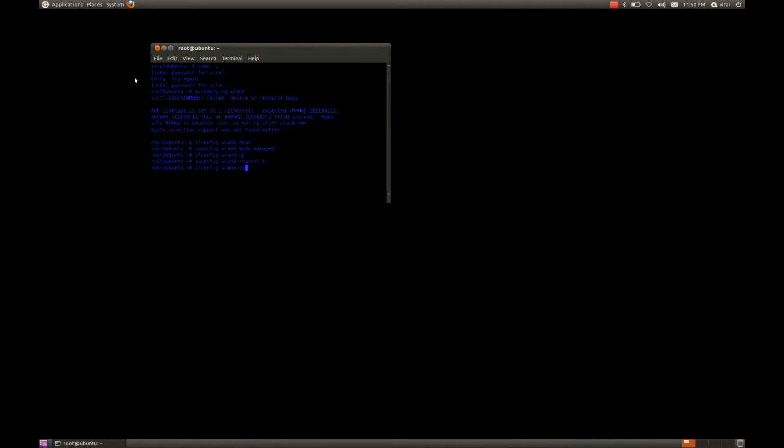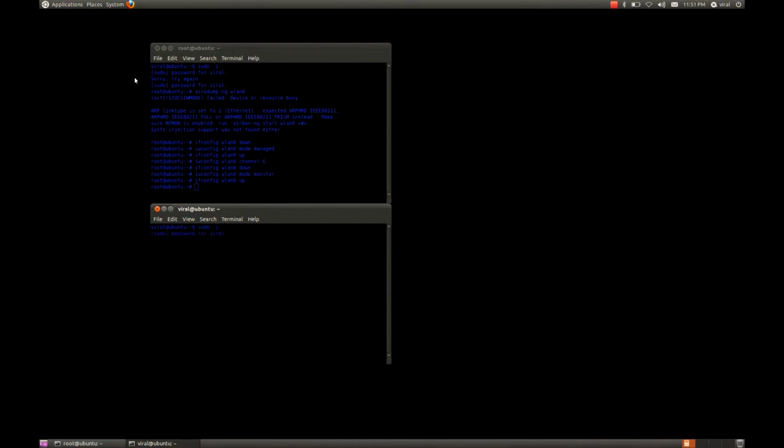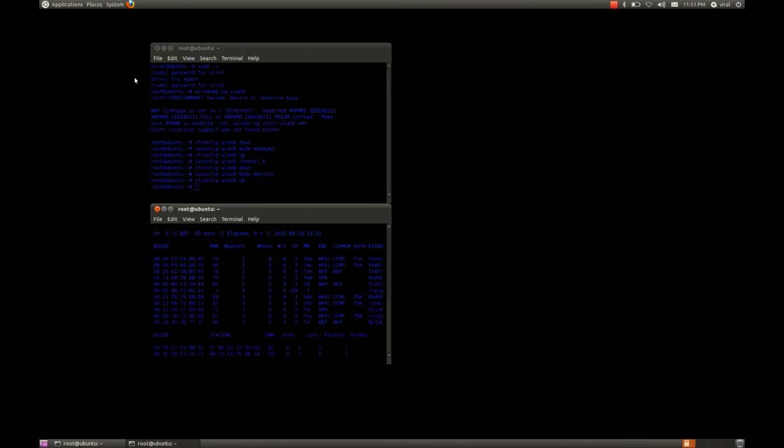ifconfig wlan0 down, iwconfig wlan0 mode monitor, and finally ifconfig wlan0 up. Now your wlan0 device should be reset, and let's open a new terminal and find out if our error is fixed. I usually just press Control Shift N, and that just opens a new terminal. Go to the root, sudo -i, and let's try it again. airodump-ng wlan0, and boom, it works.